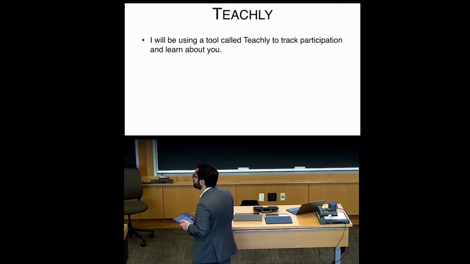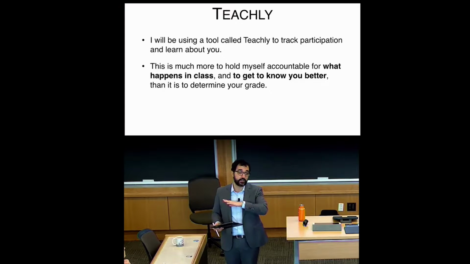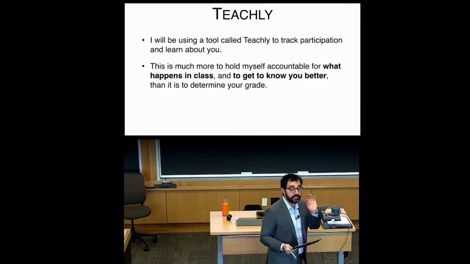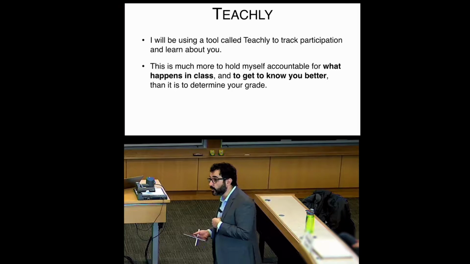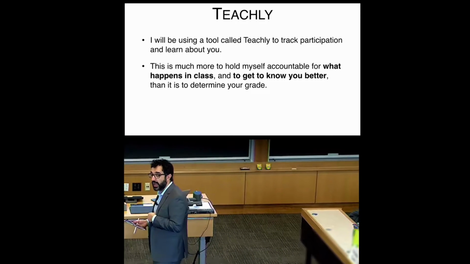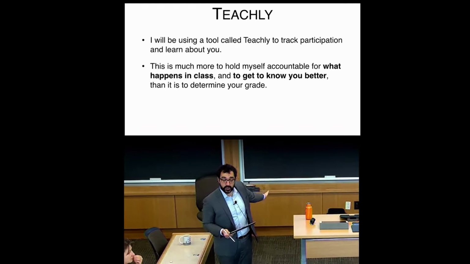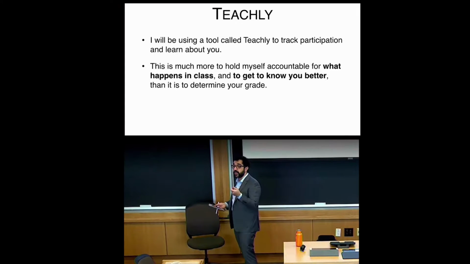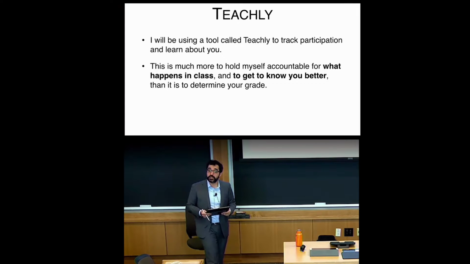Now, the goal of this, much more than determining your participation grade in any serious way, as I said, there are lots and lots of ways in which participation is determined. The main goal of this tool is to keep me accountable for what's going on in the class, to keep me accountable for who I'm calling on and when, and to help me become a better teacher. So we're using the software. I want to make sure that you're very aware of it, but I also want you to understand that the main focus on it is as a teaching tool for me. And certainly the data that we get from it will help me in determining participation grades, but it will be by no means deterministic.